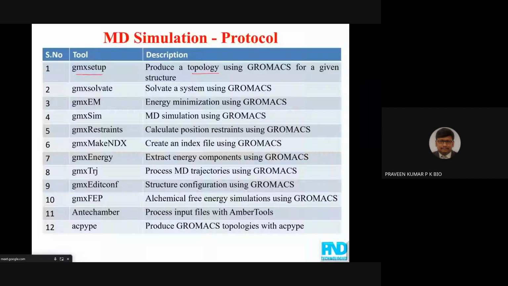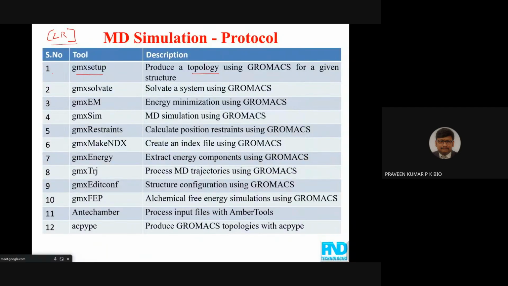Generally, what is the major input you take in MD simulation? In MD simulation, we take the ligand-receptor complex. If you want to analyze the binding of ligand and receptor, we take the ligand-receptor bound complex. That is the final thing. After docking, we got something like a guanine protease complex. That's what we have talked about, isn't it? That complex you have to take as an input here. That is, the output of docking is an input of MD simulation.